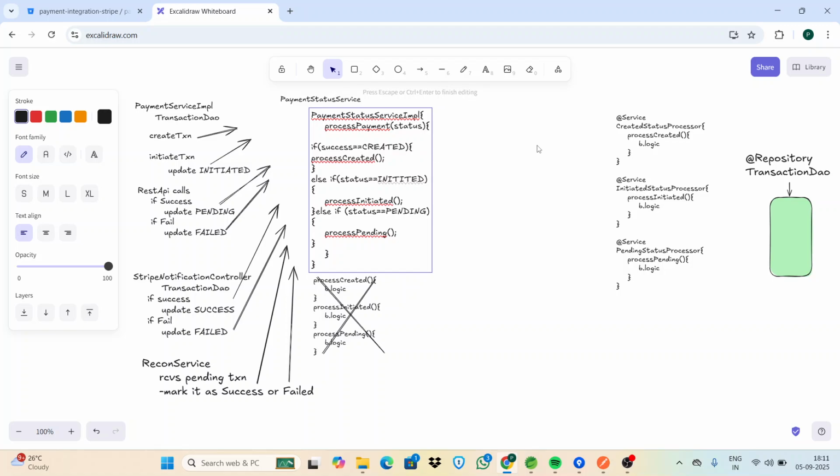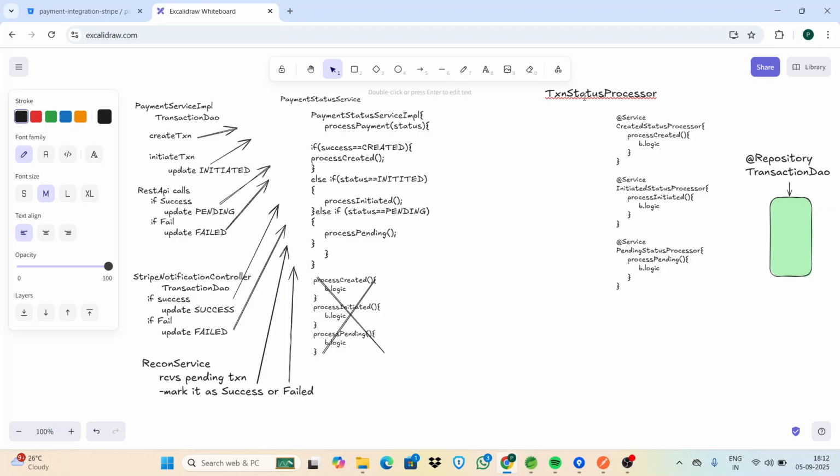So what is the solution for that? These three service classes have the same nature, that is, they are processing some status. So rather than making them separate classes, we make them child classes of an interface called transaction status processor.